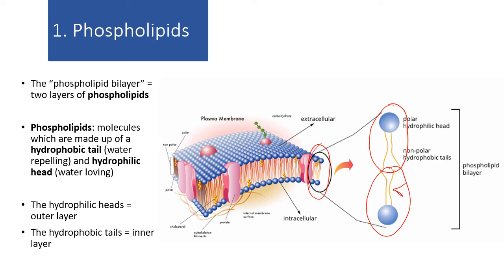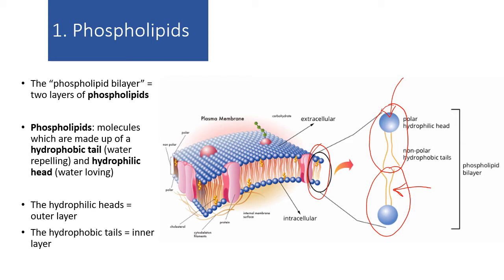We've actually got two hydrophobic tails, then the yellow, and then a hydrophilic head, which is this blue structure here. Now hydrophobic, if we look at that term independently, hydro is a term that refers to water, and phobic is a term that refers to against or repelling. Hydrophilic, if we think of hydro, again referring to water, and philic or philia refers to the affection for, or loving, or being attracted to.